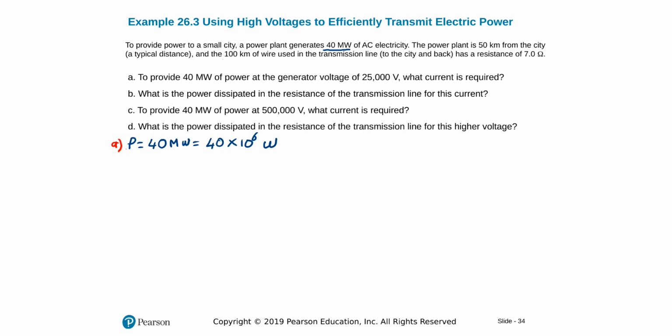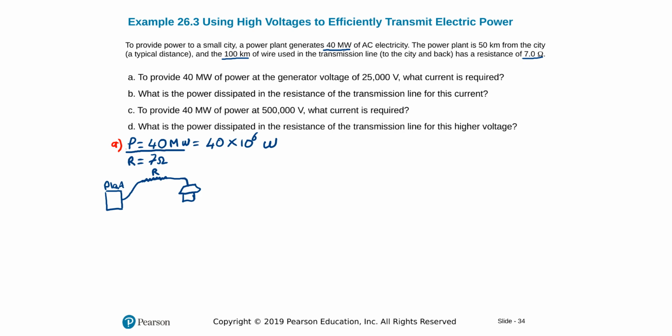And this transmission line is quite long, so it has a bit of resistance. Although they are low resistance wires, they still have a bit of resistance, and that resistance is about 7 ohms. So here is our situation. We have a power plant and we are sending power to homes, right? Here the initial power is this 40 megawatts, and the power lines have some resistance, which is 7 ohms.